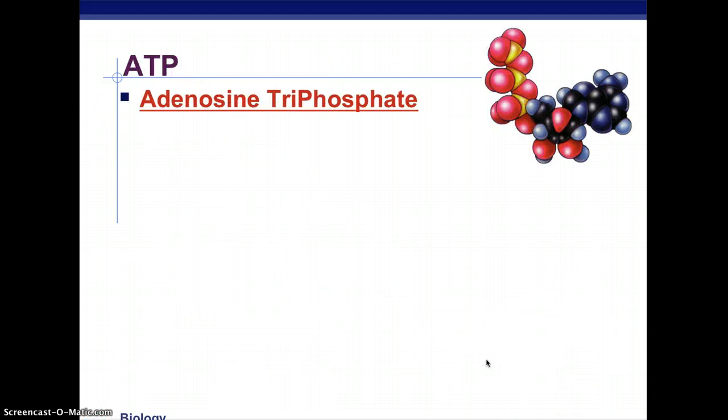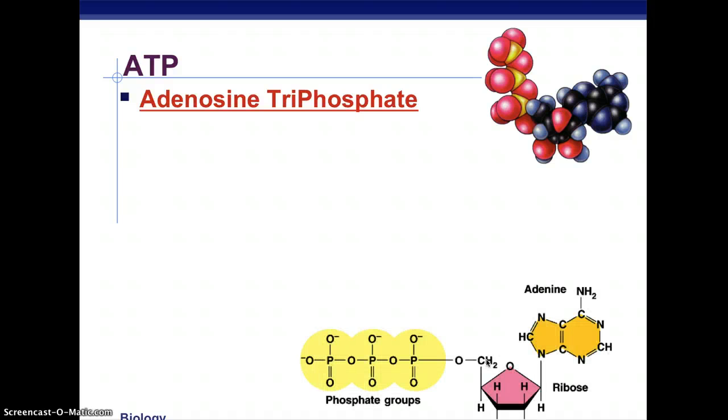So ATP, adenosine triphosphate, that's how it's pronounced. And here's the molecule here. Now the reason why it's called a triphosphate, I bet you can guess, is that there's 1, 2, 3 phosphate groups. Triphosphate. And here's the rest of the molecule. The adenosine comes from the fact that we have a nitrogen group called adenine. That's the A part. And here's our 5-carbon sugar.